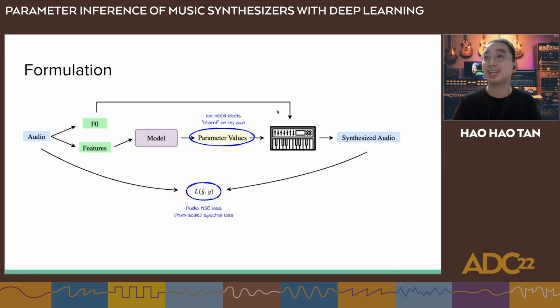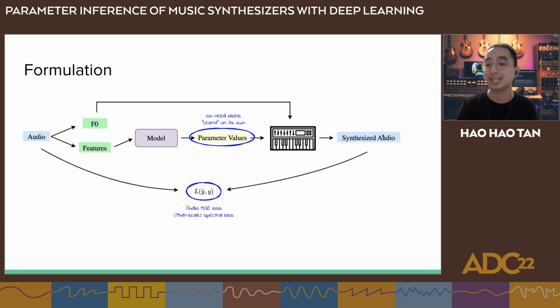Right now, think of the case where you don't have any presets, you just have a bunch of audio and you don't know what to do. What you can do is first extract the fundamental frequency of your audio. And as in the supervised chapter, you can extract the features, put them in your model, and get the estimated parameter values. But right now, you don't have any presets, you don't have labels to train on. So you can just feed these parameter values as a preset to your synthesizer, right? And then you have your fundamental frequency, so you know how to play your synthesizer. You can feed that into your synthesizer as well, and use these to synthesize a final audio.